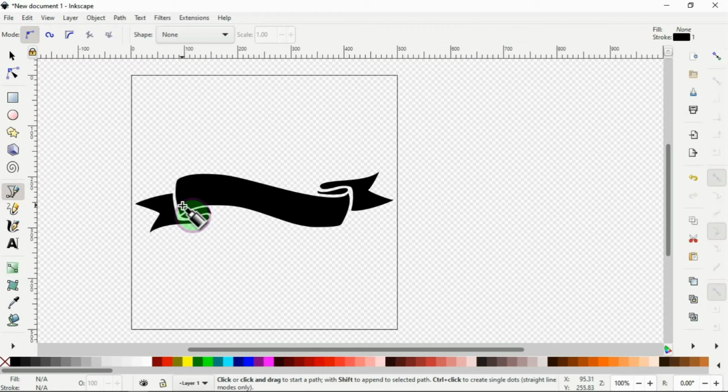So here will be my starting point. I've started now, so click and release. Then you move. When you get to a certain point where you're going to have a curve, in the middle of that point where you have a curve, click but don't release it. Now drag to make your bends. Okay, I think this bend is fine now. Then I release. Then I go.